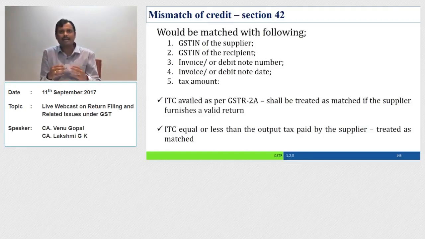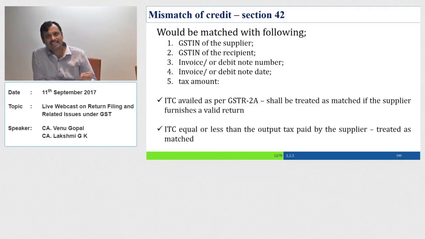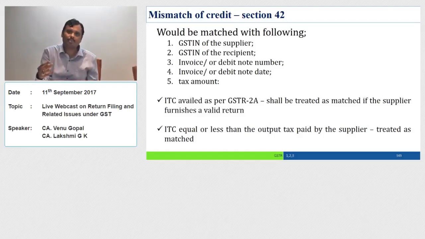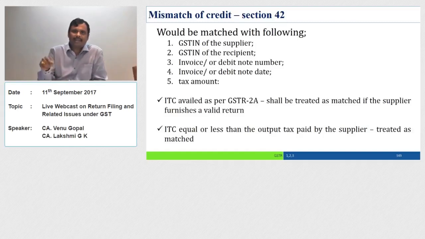So what happened? Mismatch generally happens at M+1. Upon filing your GSTR-3B, where the return is filed, the mismatch report is generated. So how does the mismatch generate? It will take the GSTIN-wise, invoice-number-wise, the value of the invoice and the tax amount. If these do not match, it populates as a mismatch. In my example, there are 3 mismatches which are happening. The first mismatch: I made a sale to X but reported it as Y.